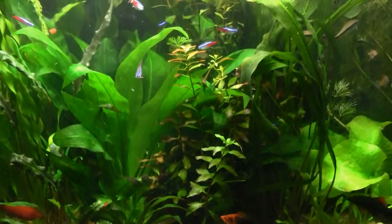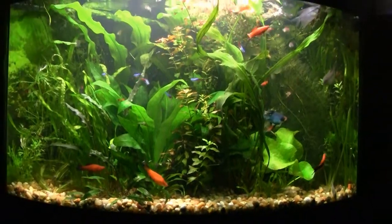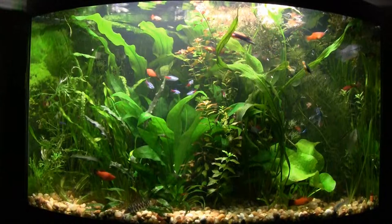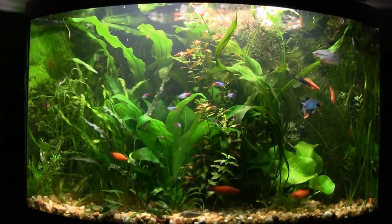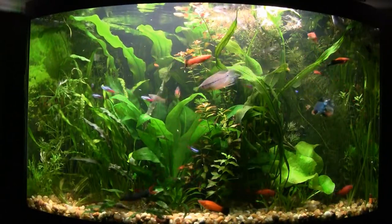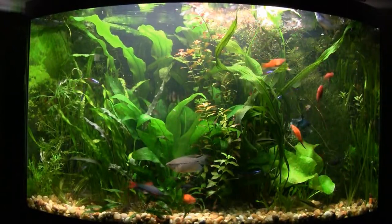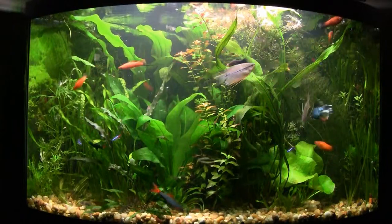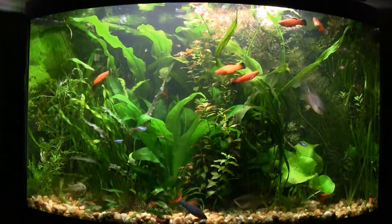as I had complained on an earlier video about not getting the roots with the plant like you normally would if you buy plants. But I have to take that back. It has done amazingly well, as you can see here. And from this plant, which I constantly cut in half and then put back down in the gravel, as you see right here in the front, in the bow tank, which we'll visit in just a minute, you'll see how much growth that is, and that plant is almost as big as it was in that mother plant, if you will.